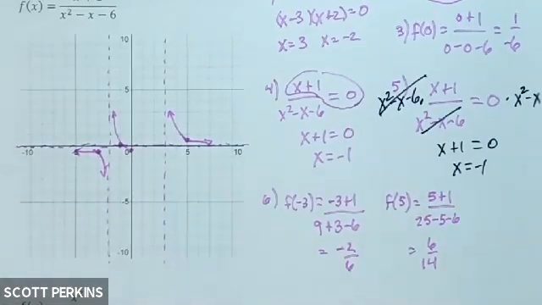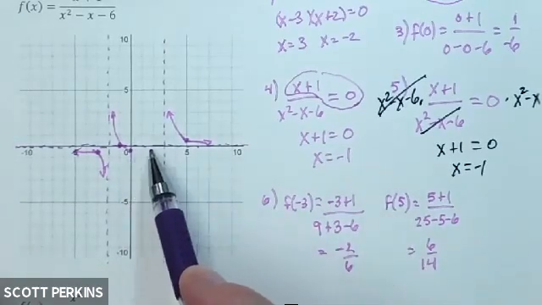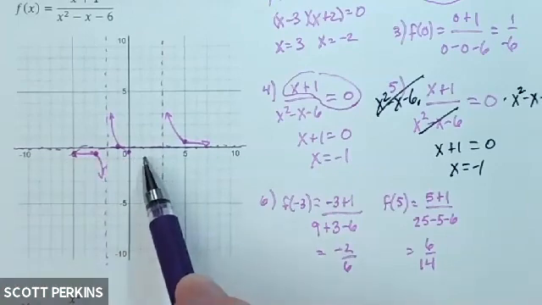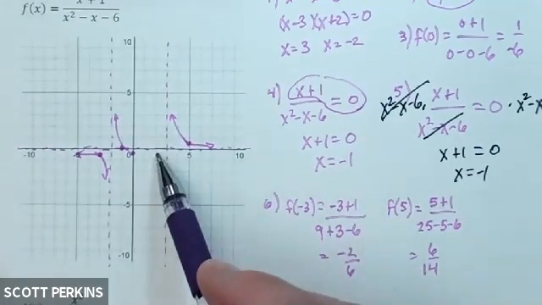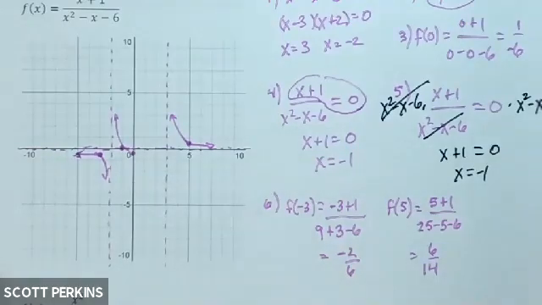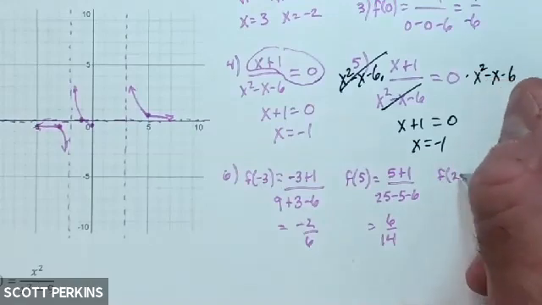Now, you could use logic to deduce this. You could say, well, hey, Perkster, it doesn't go through the horizontal asymptote over here, so it must be going away from the horizontal asymptote, and that would be fine. But you also might say, well, I'd like to show myself that numerically. So what I'm going to do is put in the value x equals 2, and this is going to be my final point that I get. So I'm going to find the value f of 2.